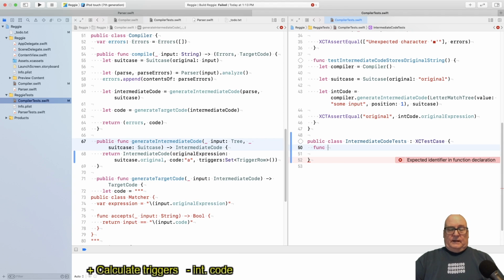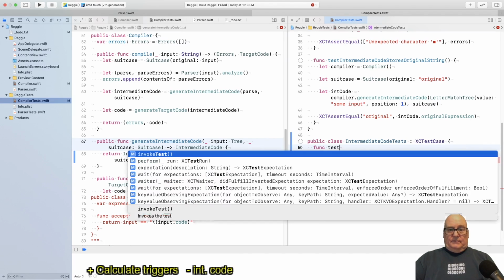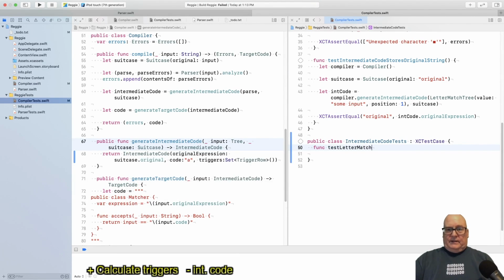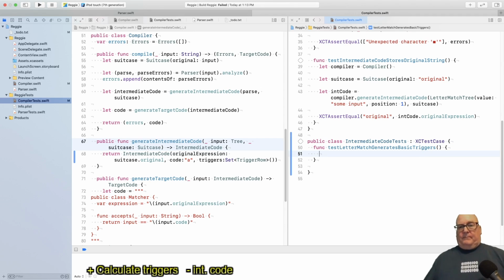Okay, so I should be able to say, let's see, a literal node. I call it letter match, I guess. Letter match generates basic trigger set triggers. Okay. So we're going to create, I guess if we call parse.